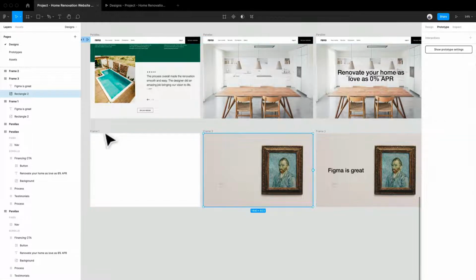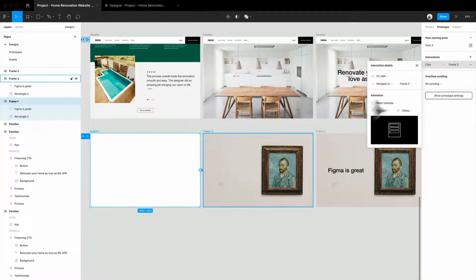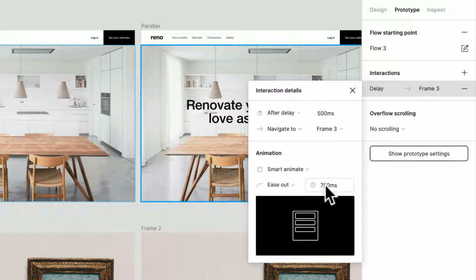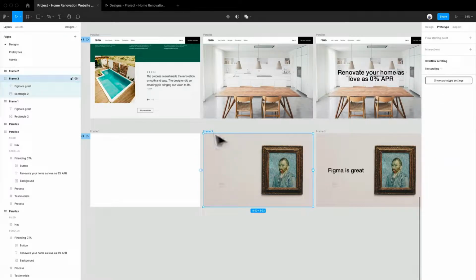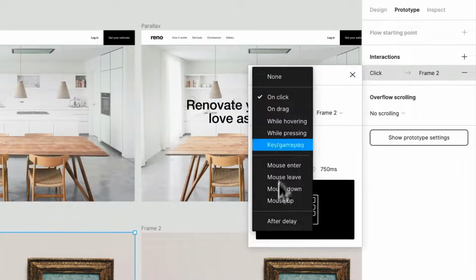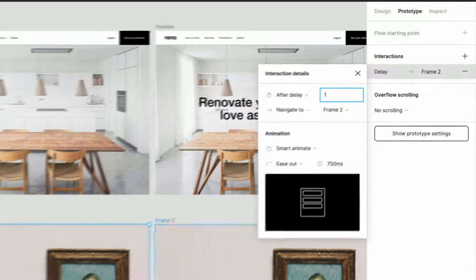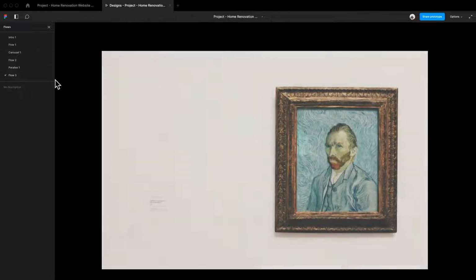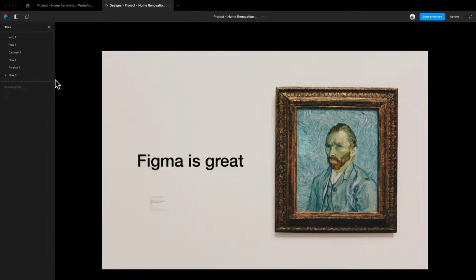So all I'm going to do is I'm going to link these together, and I'm just going to use an after delay. So the animation starts immediately, or not immediately, but pretty quickly. So we can do 750. That's totally fine. Same thing here. So a 1 millisecond delay, 750 milliseconds on the prototype. And let's take a look. So you can create your own parallax effect pretty quickly, and it doesn't take much time when it comes to something like a hero page like this.